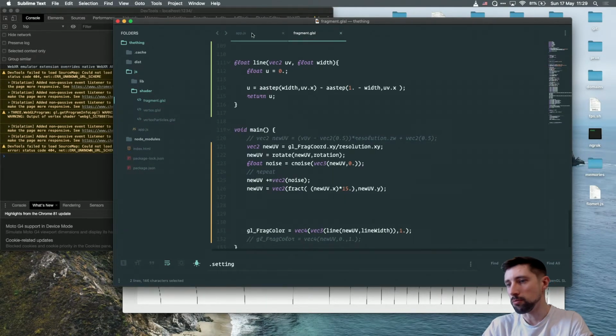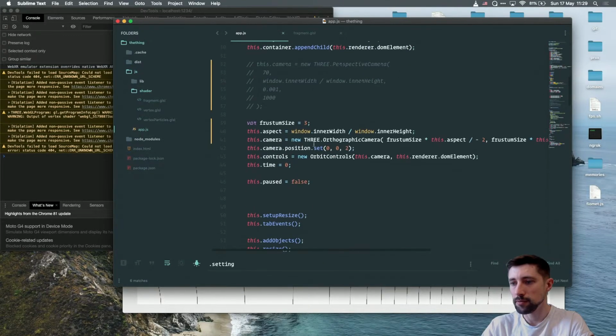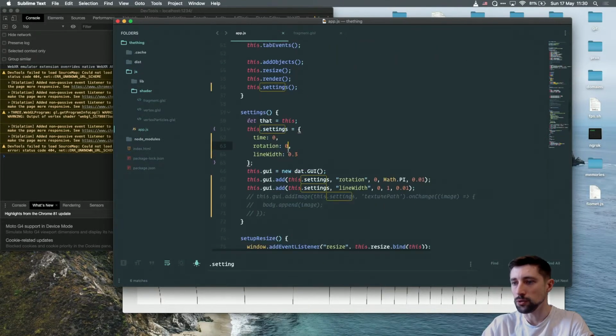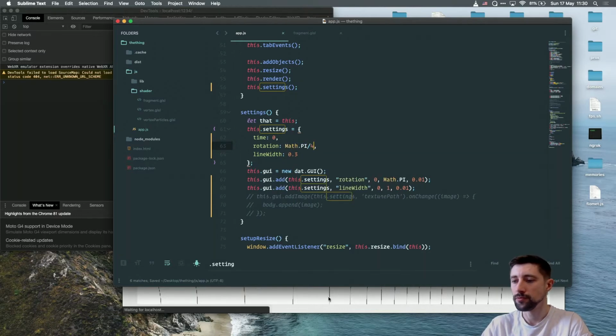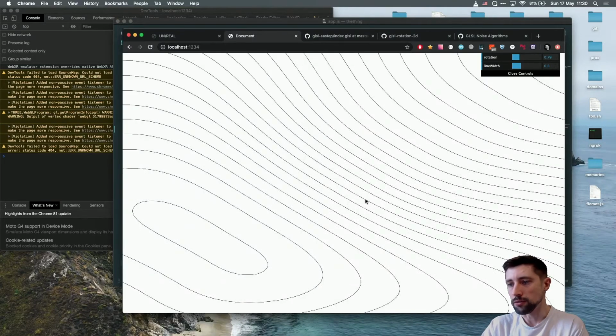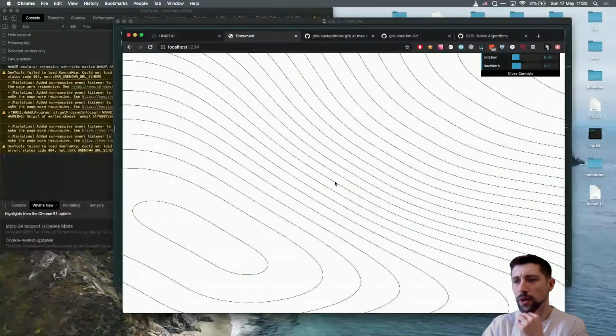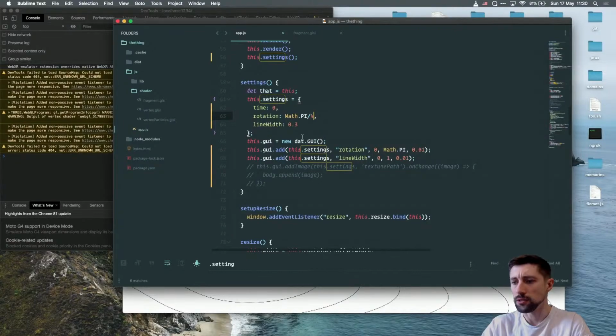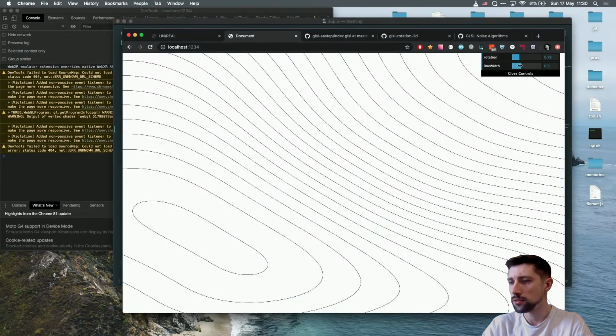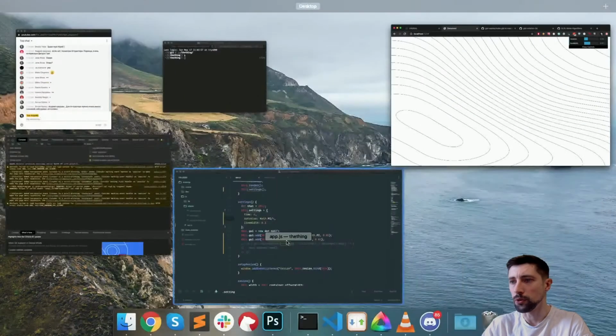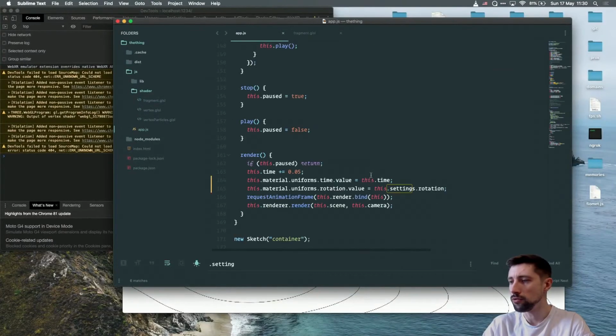Let's say rotation by default is math pi divided by 4. It's 45 degrees. It's still not quite smooth, maybe because the lines are too. Let's try to change that. The line width is not working because I'm not setting it in the uniform.